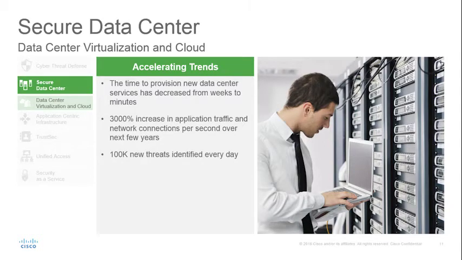As a result, organizations have found challenges in scaling out their networks for workload mobility. They have also found challenges in delivering on their operational service level agreements with legacy protocols. And with 100,000 new threats being identified every day, security solutions must also address these trends in order to enable customers to realize the full benefits of data center automation.